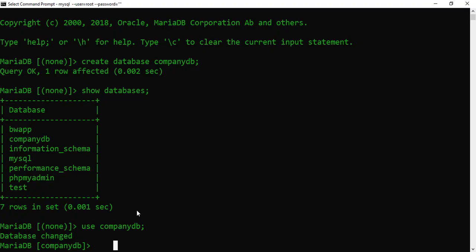Okay, we can even add, we can use other databases. These ones we can use them. So now we have changed the database. But what if this one was not there?